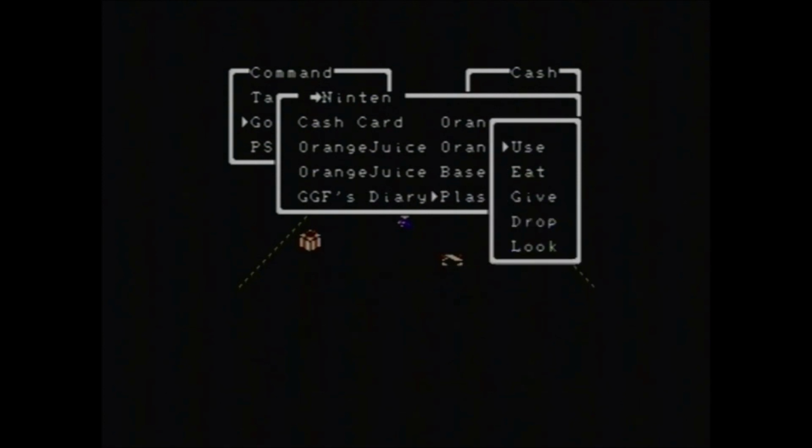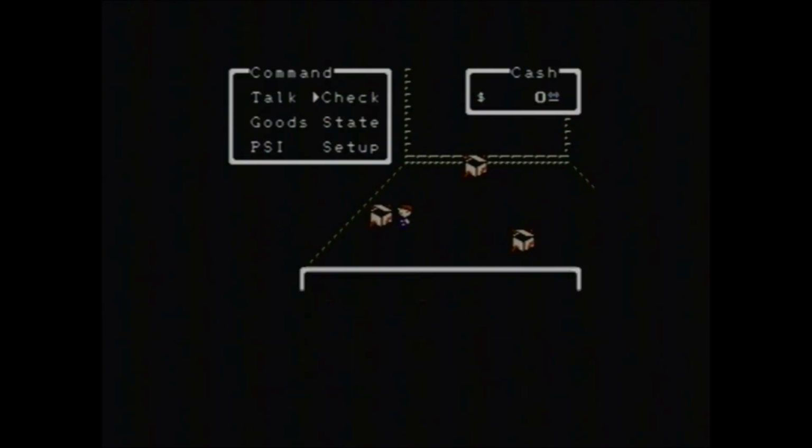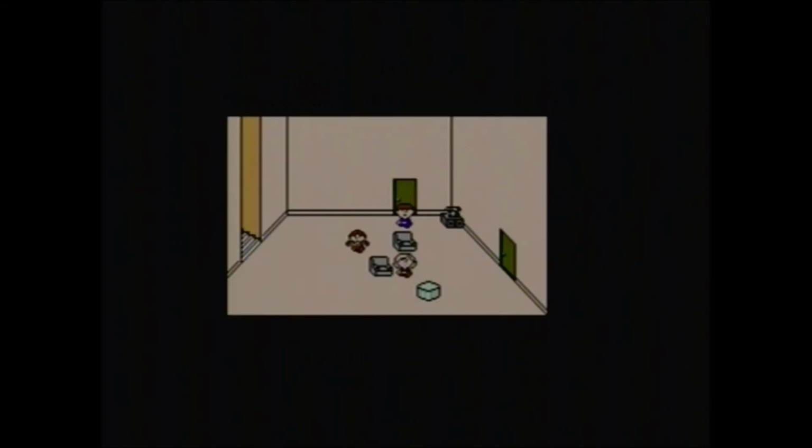Basically, I keep that on me for the whole game, but you don't have to, but I never remember when you have to use it. Also, we can get infinite orange juices, as I found out my first take in early August, that I destroyed. How do we still have space? Inventory space is the worst thing about this game. Orange juice doesn't recover that much. Bread is mostly used, if you hit use on the bread, it will drop breadcrumbs, or it will drop the bread and your item turns into breadcrumbs. When you use those, you warp back to where you started when you used the bread. So it's a temporary warp point.